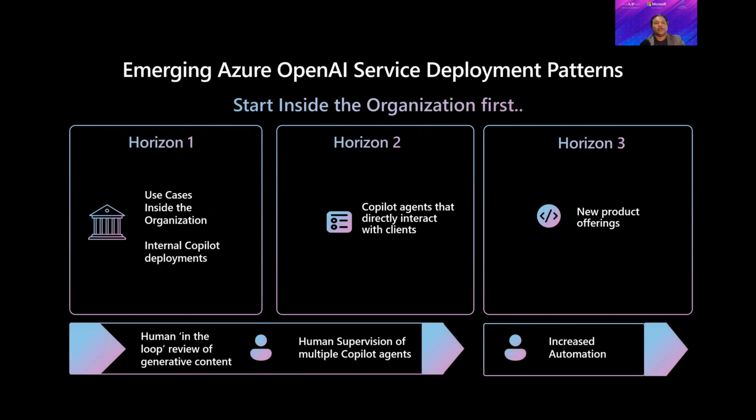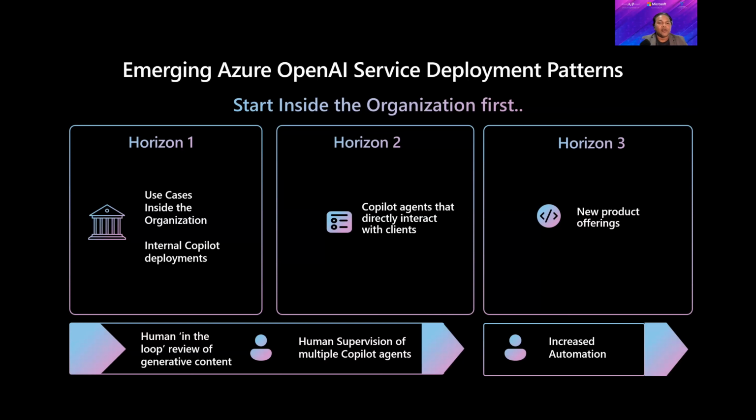Typically the phase in which Azure OpenAI service is implemented in an organization is, we call it Horizon 1, 2, 3, right? In Horizon 1, you want to implement it within your organization to automate some of the internal tasks that do not have external facing visibility. It's not really impacting your customer. It's only helping you do your own internal operations faster, right? And that's where you have an opportunity to test out and learn how these models work. It's low risk because it is within your organization. If something goes wrong, you have a backup way to fix that, right?